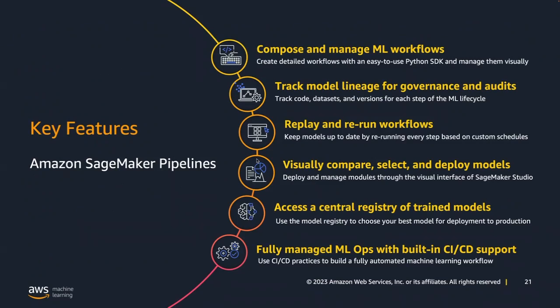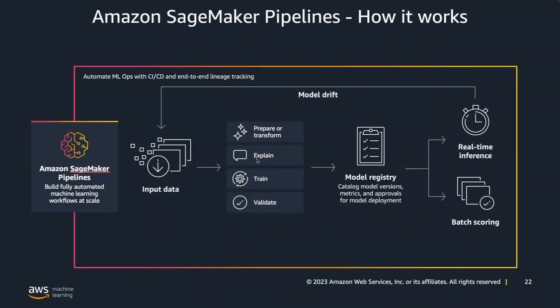There's the model registry, which is the central repository of trained models. And we're also going to talk about how you can satisfy full CI/CD support within these tools. SageMaker Pipelines can be used across the end-to-end ML spectrum. All of the steps that Pranav just showed you, pre-processing, training, tuning, can all be codified within a workflow. So we can prepare and transform and train and validate. At the end of his presentation, we left off with the model registry, and we need to deploy these things into production to get value from them.